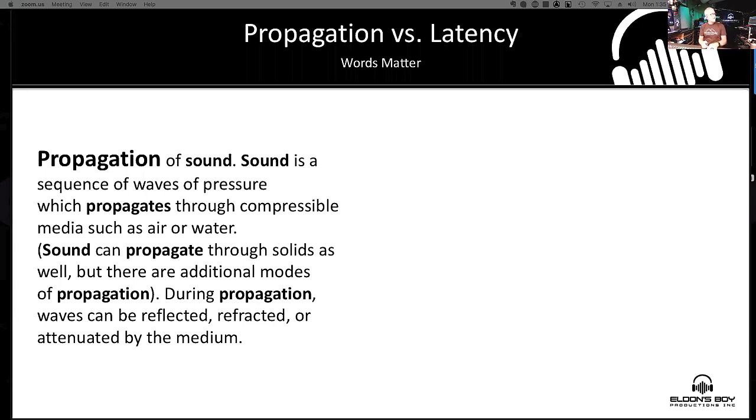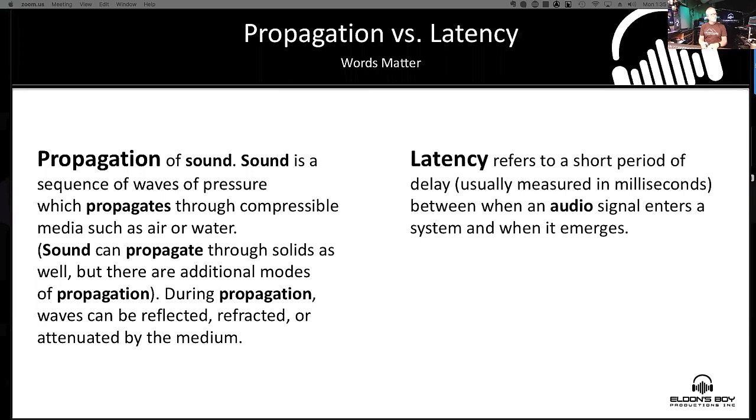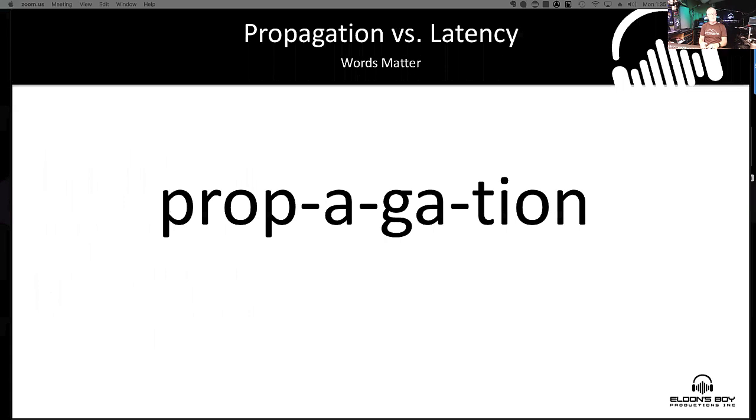Propagation is sound moving through air, and all the artifacts that come with moving through air, whereas latency is really a short delay between when an audio signal enters a system and when it emerges. So when you hear me talking about latencies, usually that's inside of a system somewhere or inside of a connection scheme somewhere. But once we move to propagation, we're talking about moving audio through air. So today we're going to be talking about what happens when you move it through air.